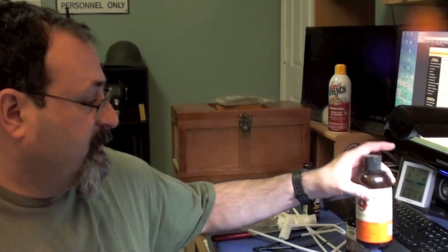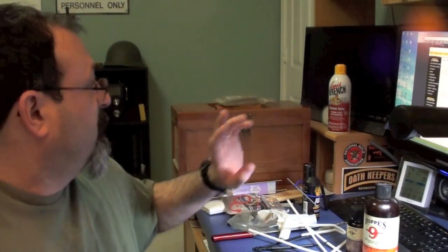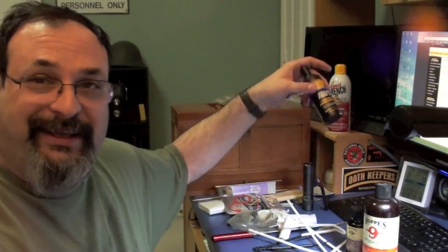So I hope this helped. These are just my personal tips. I don't care what anybody tells you, there is no one way to clean a gun, and every gun is different because the internals are different. So it's different with each and every firearm that you own or anything that you're cleaning, plus your personal preferences and what cleaners. I know everybody has their favorite solvents. Everybody has their favorite oils.